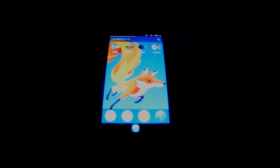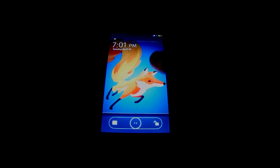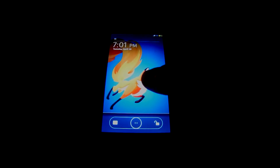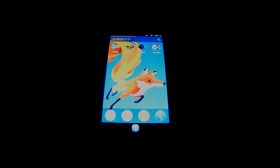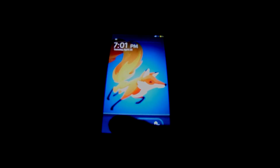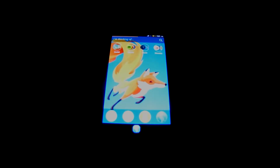Now, I never actually used this back in the day, which I'm kind of sad about because it looks pretty nice. Reason being, my hardware just didn't have support, but it is what it is. But this now does. My first impressions are, it looks very nice, and it's got this very iOS thing going on, like a modern iOS 6, because you can see the lock screen is swipe to unlock. You can swipe to the side to get your camera. The camera does work, it's just pointing at the table. And yeah, it's all very iOS.